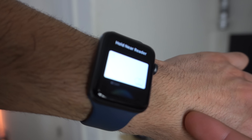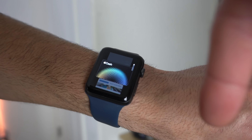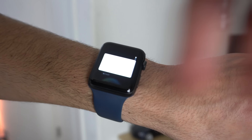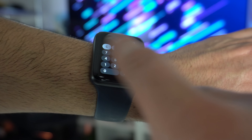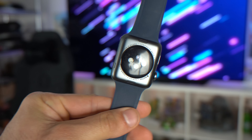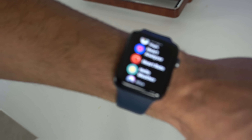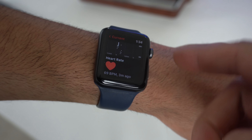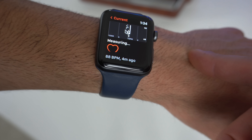An LTE cellular version is also available on the Series 3, so if you want a cellular connection anywhere you go and don't plan on carrying your phone at all times, that option is available. The Series 3 only comes in two color choices: standard silver and space gray — this one here is a space gray 42. And unlike other fitness trackers, the Apple Watch Series 3 supports Apple Pay. Just tap the power button twice, select your card, and pay at any terminal right from your wrist.